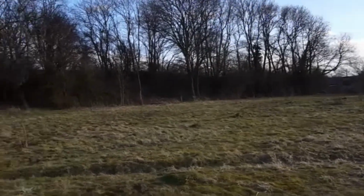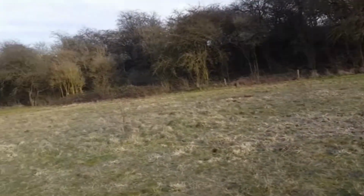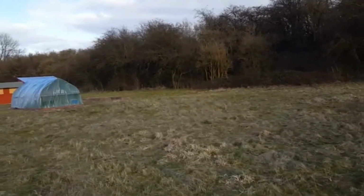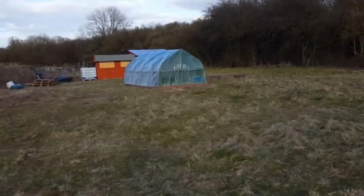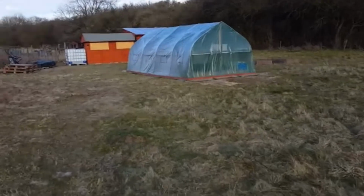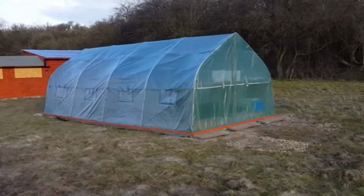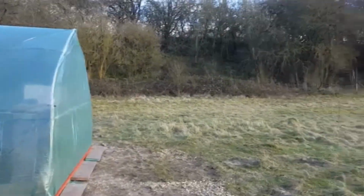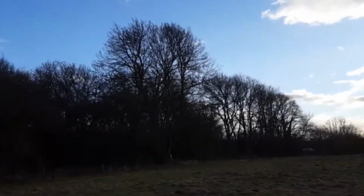Very quick rewind. It's 4:30 on Wednesday the 11th of March. Just called in on the way back from work just to do a quick check on the Polytunnel. We've had some major winds overnight last night and again through today, so I just wanted to double check that everything was okay, and I picked up a few more bags of compost, so I wanted to drop those off as well. Everything seems to be in order despite the fact that the wind is playing havoc with all of the trees.